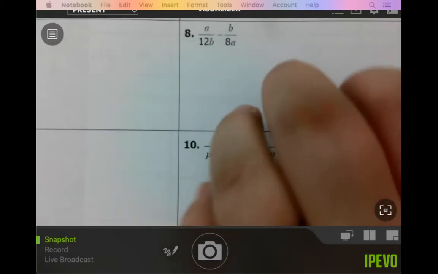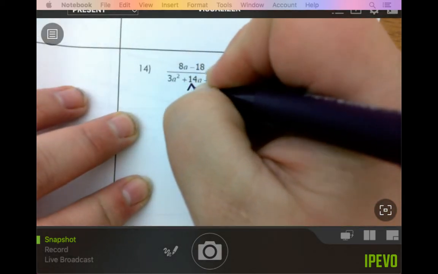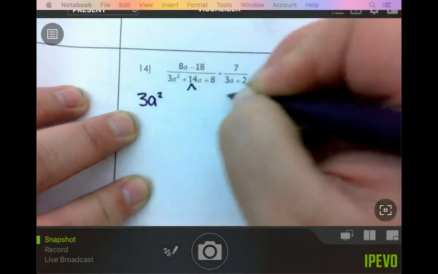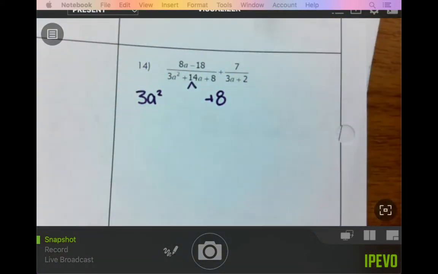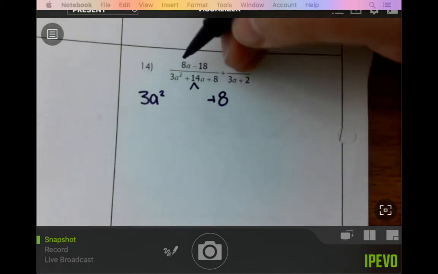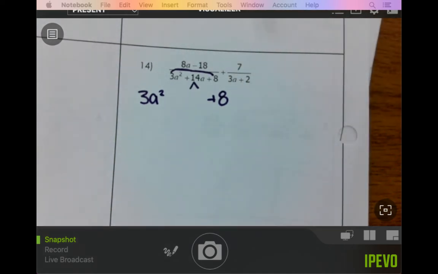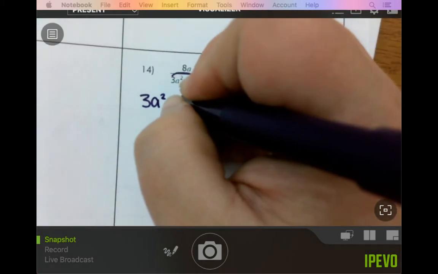So, on the back side of the assignment, number 14 has that same kind of setup on the bottom. So this problem just gets to be a little annoying. It's not that it's really difficult, it's just kind of a pain in the butt. So in the middle, we need to find two numbers that have to add to 14. Otherwise, we're kind of breaking the rules. But we want them to multiply to 3 times 8, which is 24. And 12 times 2 is 24.